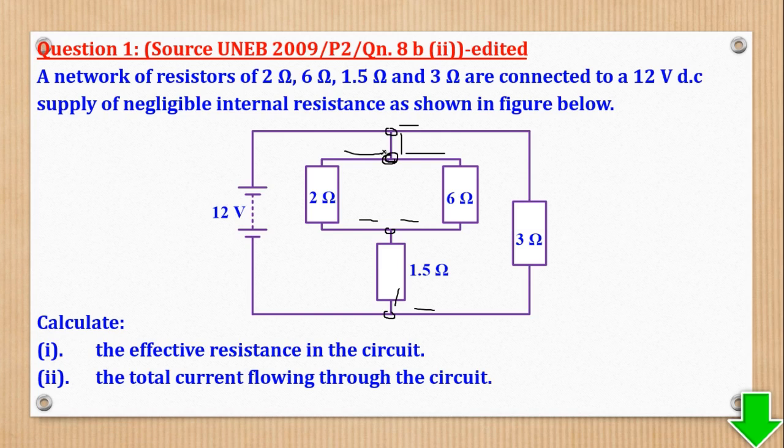And because current divided, it is not the same through this resistor and this resistor. What does that mean? When the current flowing through the resistors is different, it implies that the two resistors are in parallel. So the first thing to do is to combine this and this resistor which are in parallel. And the reason, you must know the reason, is because this is where current last divided.